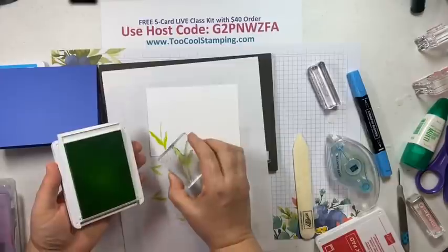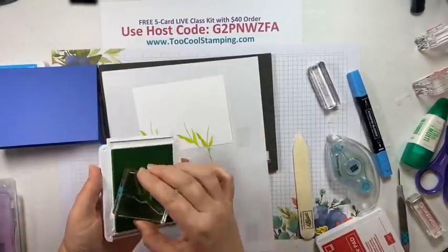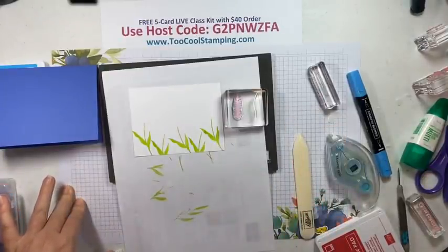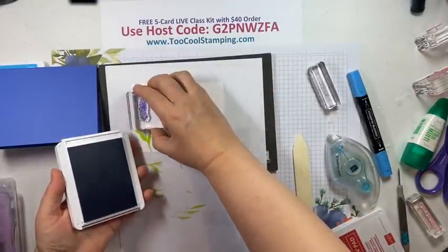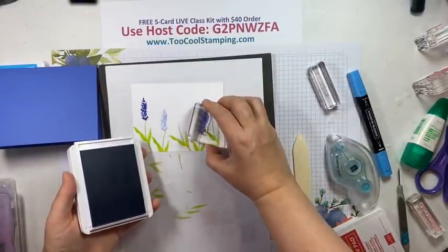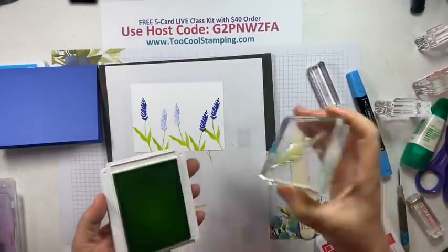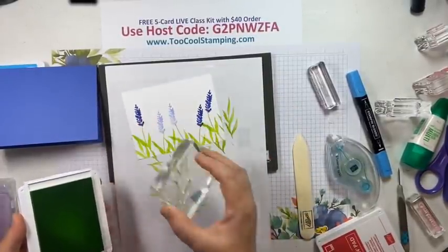And we're just going to start stamping some different ones in different sizes and different angles, all across. Then we're going to use this other floral image. It kind of reminds me of a lilac. And so I thought with the purpley look of the Orchid Oasis, it'd be a good time to do that. So I'm stamping once with the Orchid Oasis and again without inking up. So you can do that several times. Like that. You can add as many of those as you want to. And then fill in any of the bottom with your leaf, branch, like so.